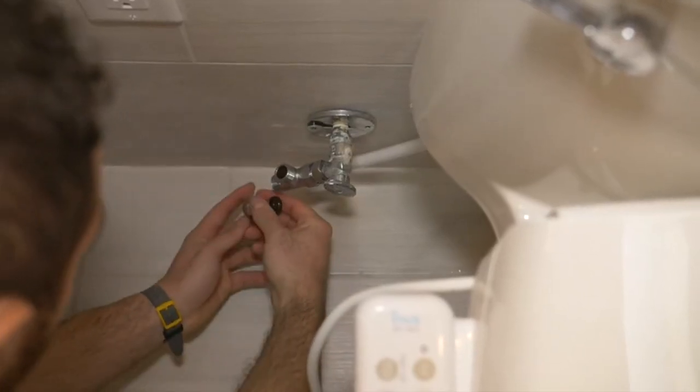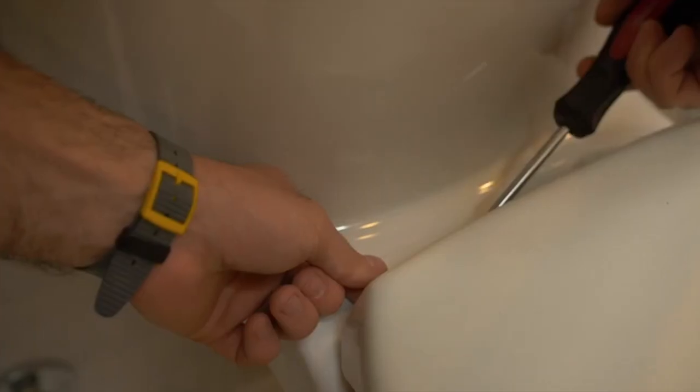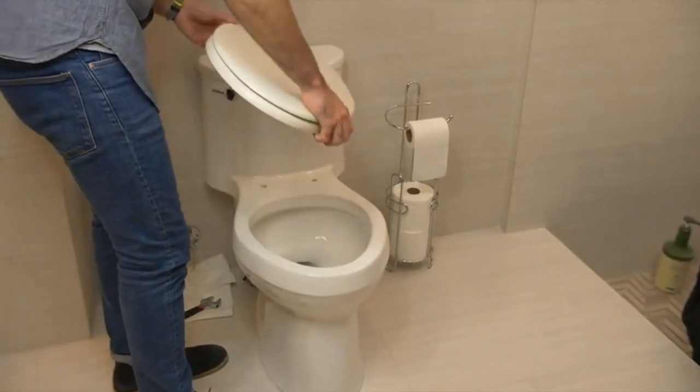Exciting. After you've installed your T-valve, we will now install part one of your hose system. After you've installed the hose, we will now install the bidet. First, we'll need to remove the toilet seat cover from your toilet. For most toilet seat covers, there are two screws on the bottom and their counterparts on top. Now, let's remove the toilet seat cover.